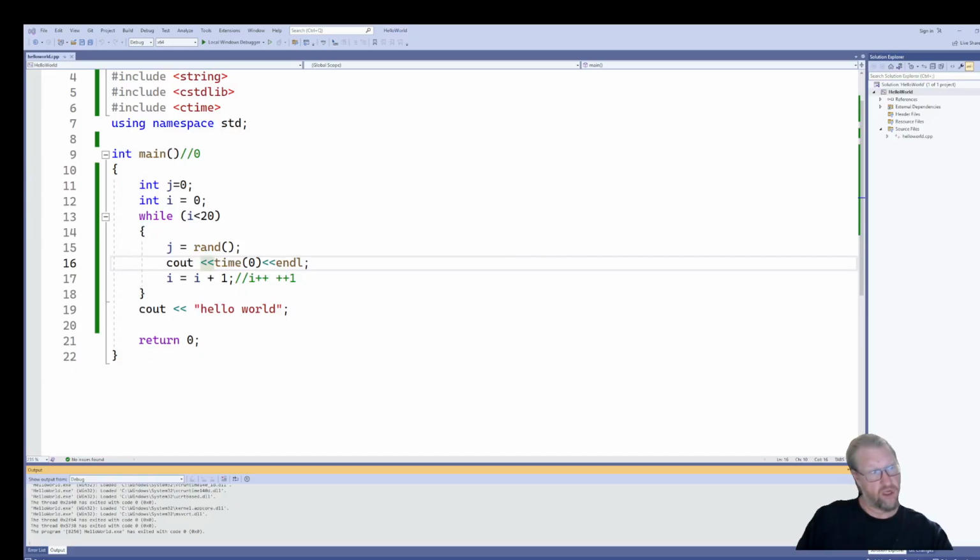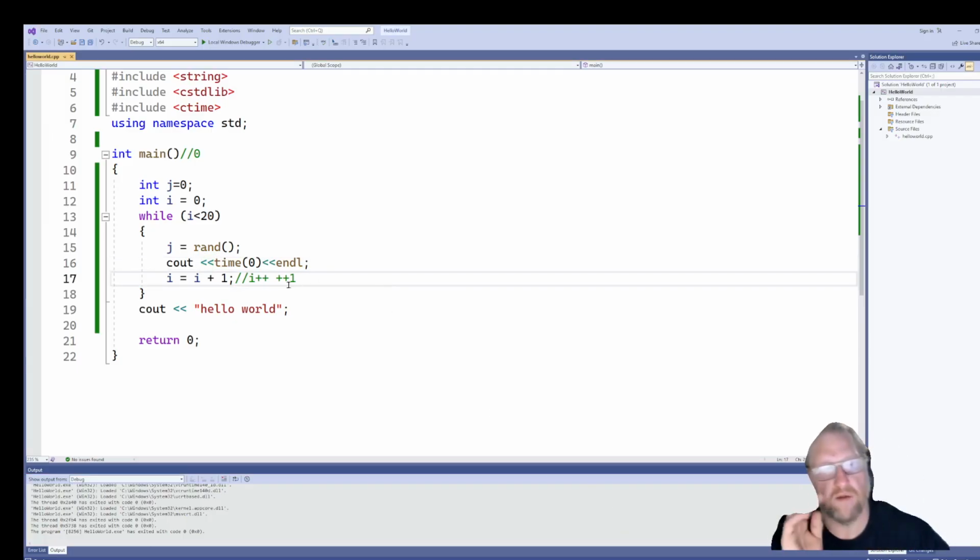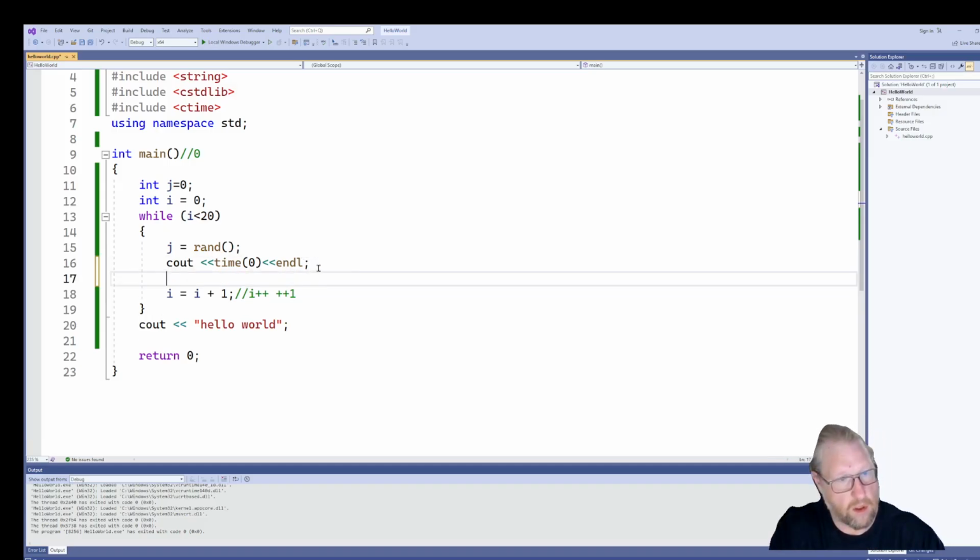You would use the chrono epoch time, now time since epoch. We're getting in the weeds. Let's move on. Seconds is fine, just enough for you to know that you should be seeding with a millisecond time.